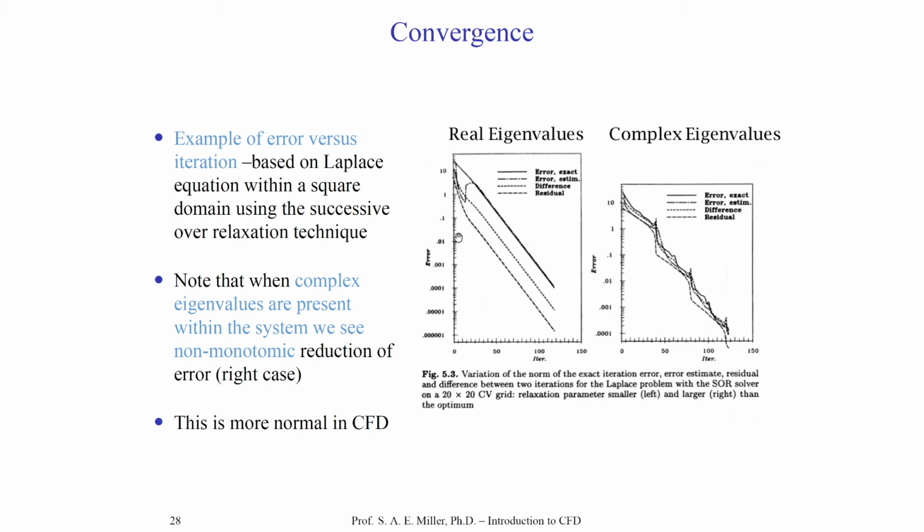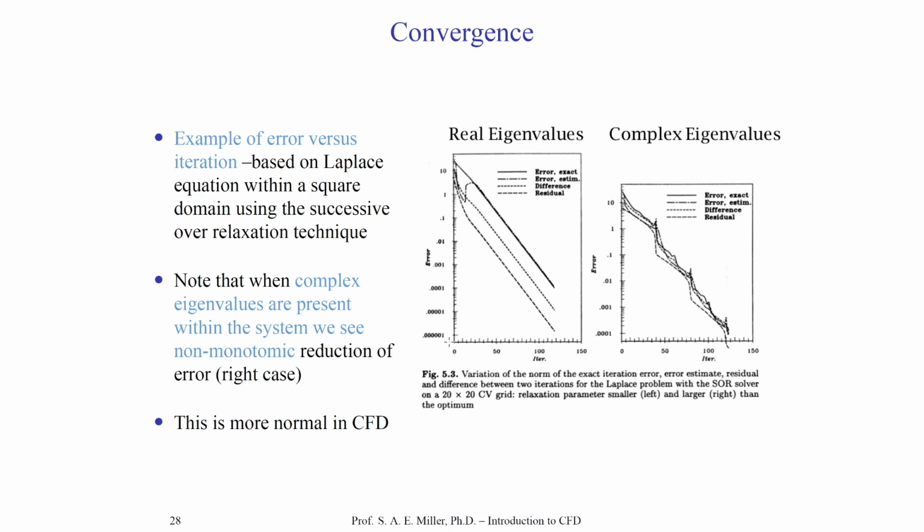Now, let's look at the left figure. For these particular residuals, and what they are for the moment, their breakdown isn't that important, we see that we have particular lines. All these lines are decreasing in what looks like a linear form. But remember, this is a log-linear plot. The y-axis is log of error. So we can see that with iteration count, our residuals are all decreasing. They all started around 10 or 20 in this type of range. At only 125 iterations perhaps, they've gone down to 0.000001.